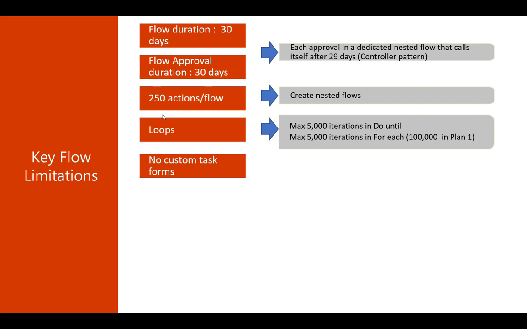Also, there's no custom task form. So today, the task forms are approval forms. So someone can be asked to approve or reject something. You click on the approval, you go to the approval center, there is a tile, and then you get a button approve or a button reject or reassign, and that's it. Sometimes we want to do something different. We want to say it's okay, or I've done this, or I haven't done this yet, or I want to display some business data in the form. So I want to be able to customize the task form. So today that's not possible, but I'm pretty sure the Flow team will provide it in the future. But that is important.